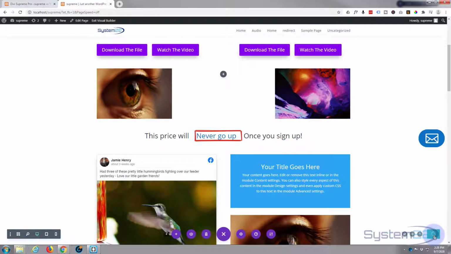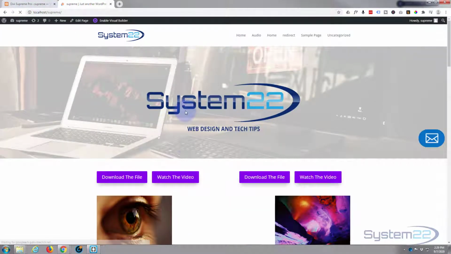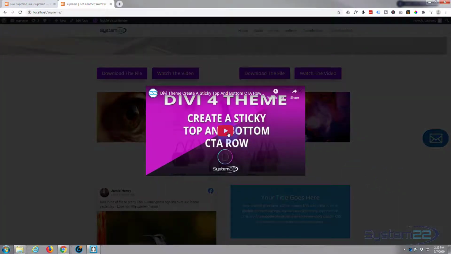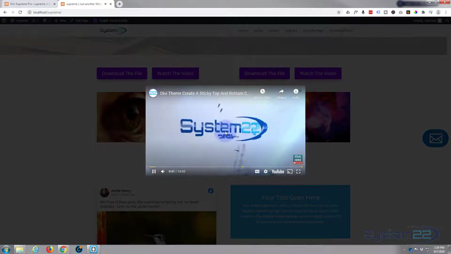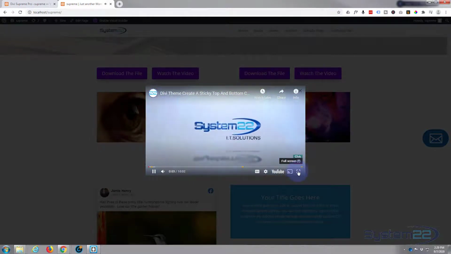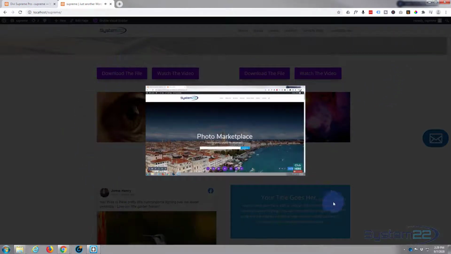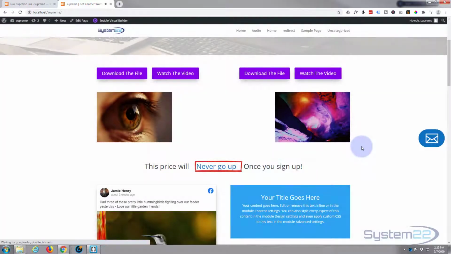Save the page changes and let's exit the Visual Builder. Now if we scroll down a little bit, let's click on our little image and see what happens. There we go, it's popped up with our video. They can do full screen here if they want to. There's a close button up here, but if you click anywhere outside of this, like most pop-ups, it'll close it for you just like that. So I hope that's helped and answered your question. I know you were trying to do it a different way with the Supreme image module, which should do it, but if you have a problem, here's a workaround.